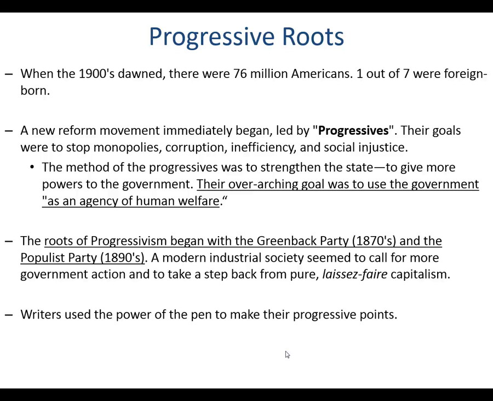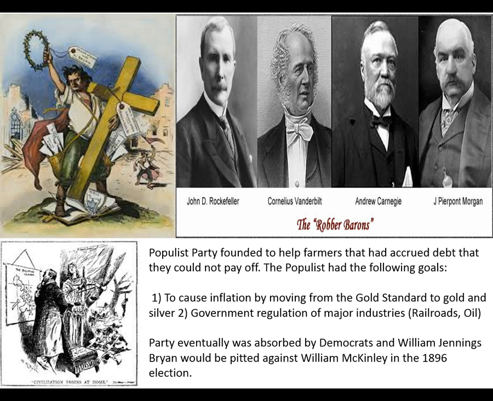And that's really when you begin to see the American people, this grassroots movement, push for the government to become more involved, so that the government can regulate these larger businesses, such as the railroads, such as steel and oil, with John D. Rockefeller and Andrew Carnegie running those corporations to make millions and millions of dollars, while a large portion of the American population lives below the poverty line, okay? And so we're going to look at some of these progressives, mainly starting with women that began this movement, and then moving on to the men and the writers, things like that, that had a large impact over this, okay?